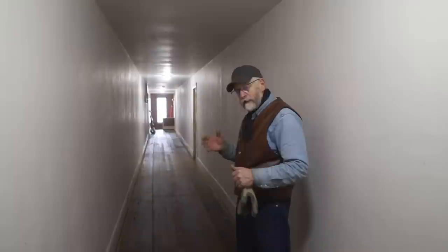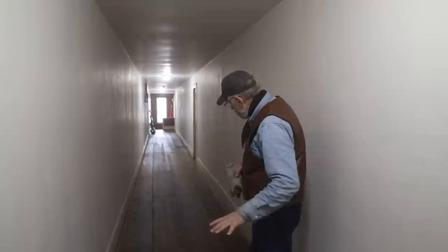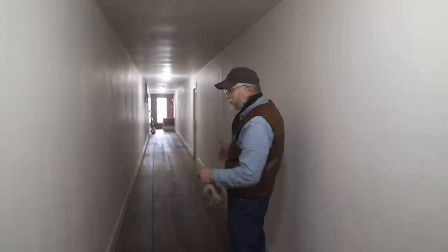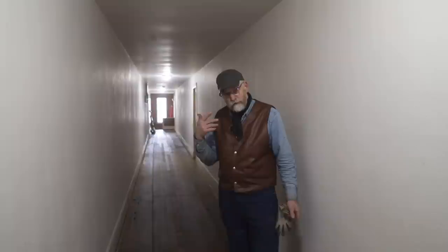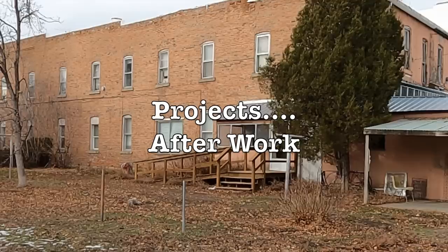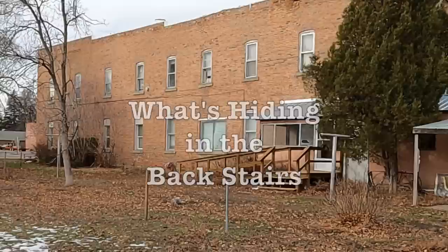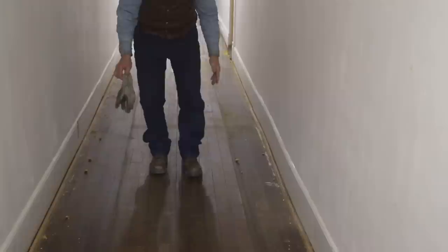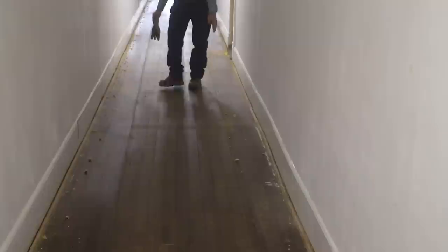It's probably three and a half-inch tongue and groove — really pretty nice shape. As you look down this hallway, you can see where initially it had a runner, looks like about a 30-inch wide runner that ran down through the center, as opposed to the full carpeting that it had up until just recently. You can see kind of the track of the runner as it came right down through here, tapering from the stairways out to the center of the hallway — I'm saying that's probably 30 to 35 feet.